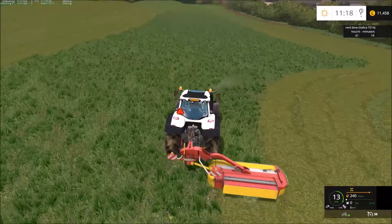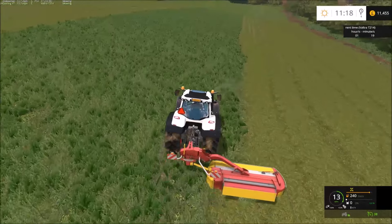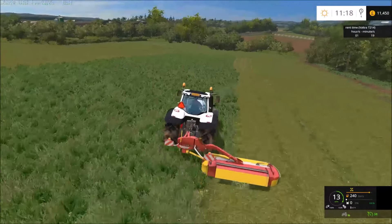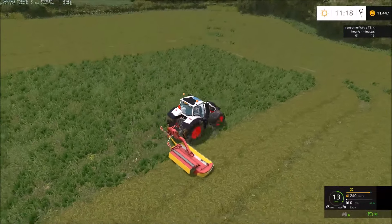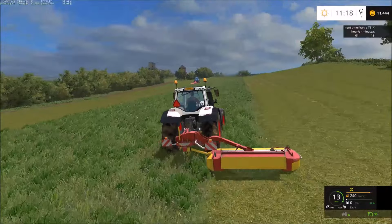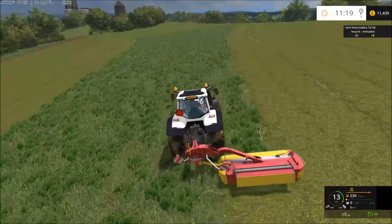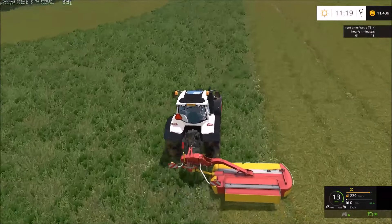There is a horsepower recommendation on those IT Runner trailers since I think it's PTO driven — you don't want an underpowered tractor on that. It's basically just got the normal trailer that can't operate with the hook lift. I think we can leave the odd bits here and there on the corners. Once it gets a bit straighter up there we can just go straight across. It's actually quite good — just one long strip left to do.